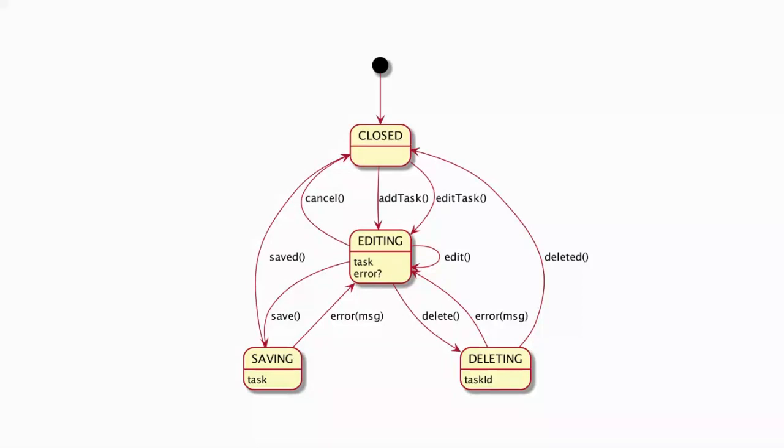So if you're maybe making it a bit more complicated, an example, if you open any kind of document, your state machine is going to look something like this. You're going to go from a closed state where nothing in your state machine is being held, nothing's happening. Then somebody's going to decide to either add a task or a document or edit a task or a document, as you can see on the graph there. Those transitions are going to start happening. You're going to be editing the document. You can try to save it, delete the original document, etc. So this can become kind of messy.